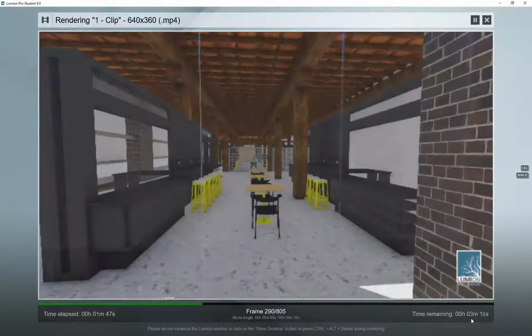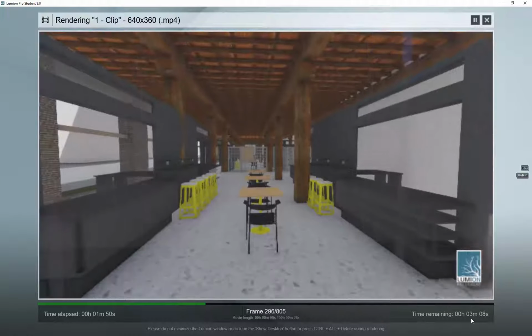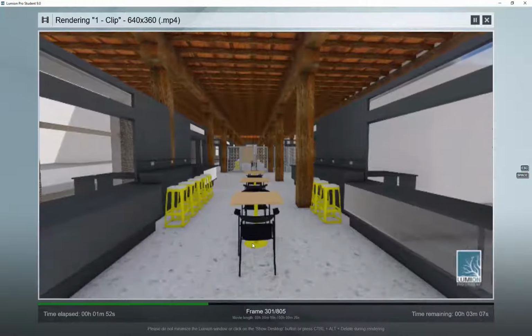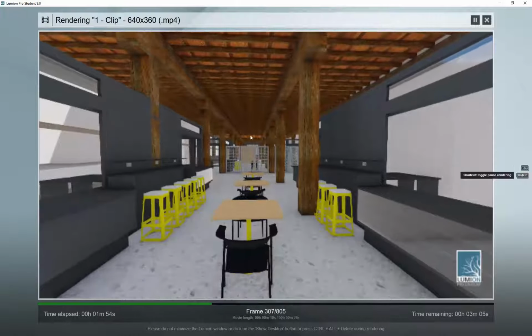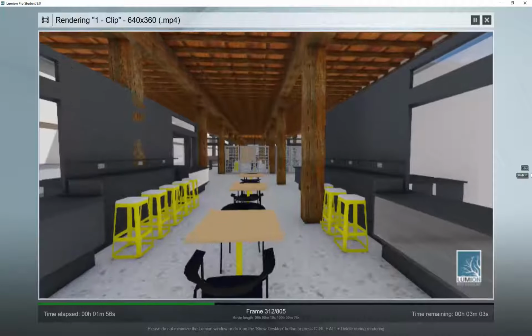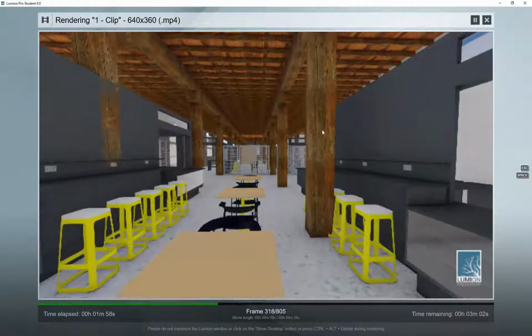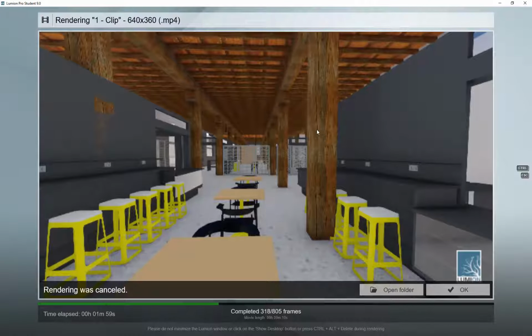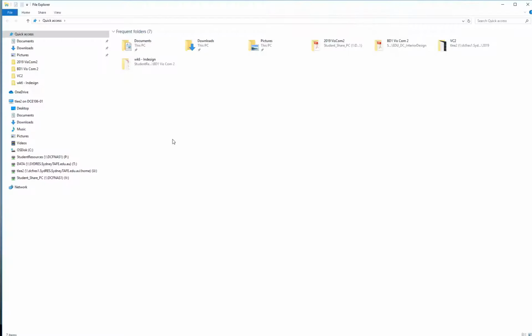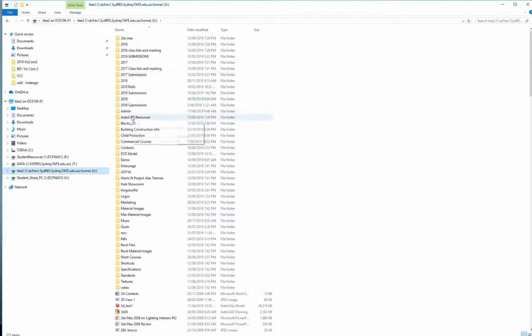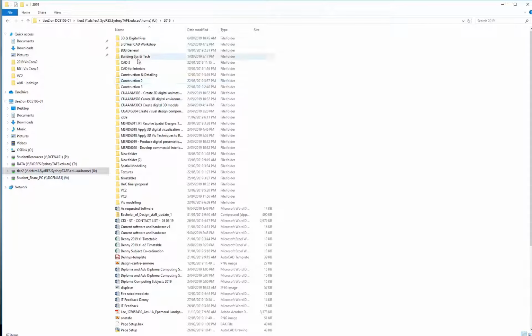Okay, so in that time you can see it's nearly done. Okay, but I'm not going to wait for it. I'll press escape, and that'll cancel it. But even if you cancel rendering animation, you can still play it up to that point.